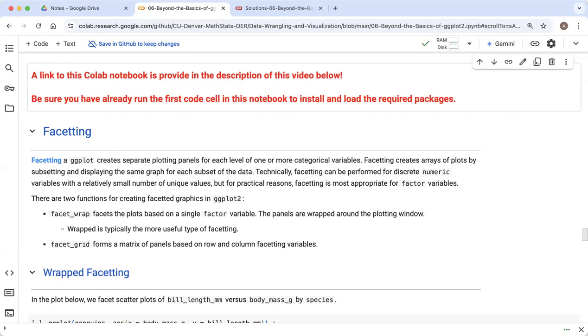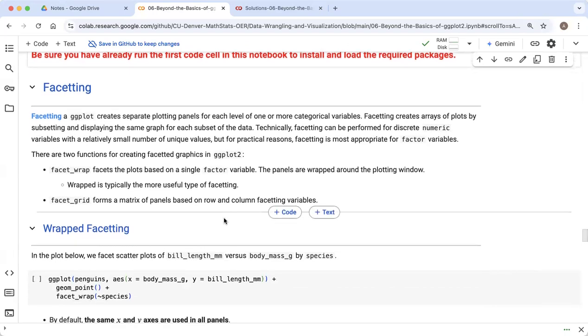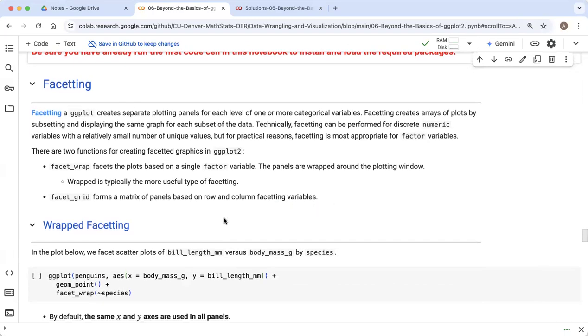I will say this is typically the more useful type of faceting. And there's also facet_grid, which forms a matrix of panels based on a row and column of faceting variables. So let's first take a look at wrapped faceting, which again is probably the more commonly used type of faceting.